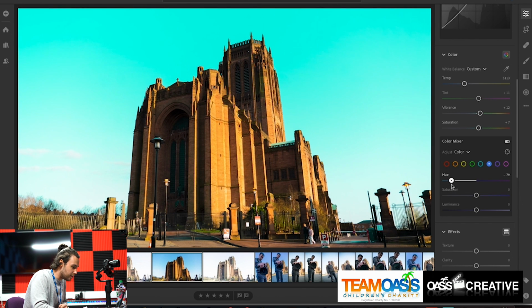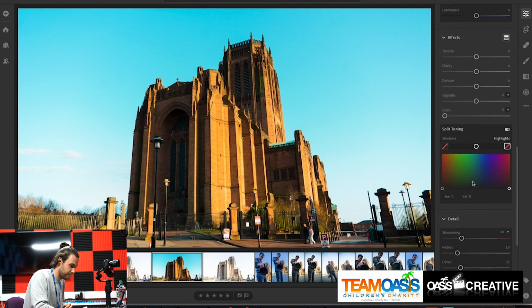Now I don't want it to be completely unrealistic, because I'm all about realism photography. I've always liked this colour, this turquoisey, duck eggy colour. I've used it on a lot of my pictures. If you see my photography Instagram, I really like this colour, and this is exactly how I do it. So we'll go back to that, reset that, go back to hue, take it down a little bit, and it'll make the sky a lovely turquoise colour. So I'm really happy with that. Yeah, I like how that's looking right now.